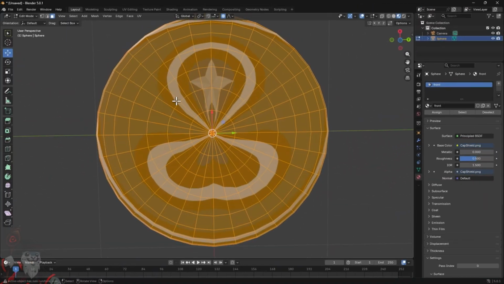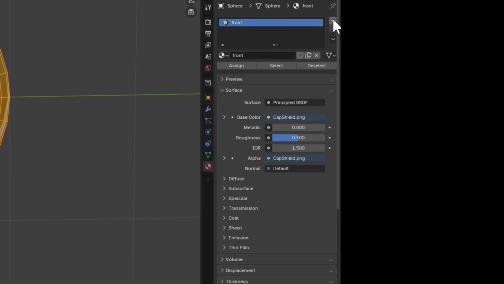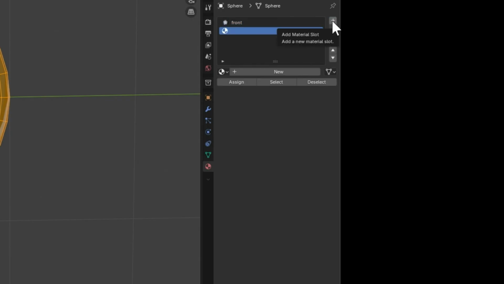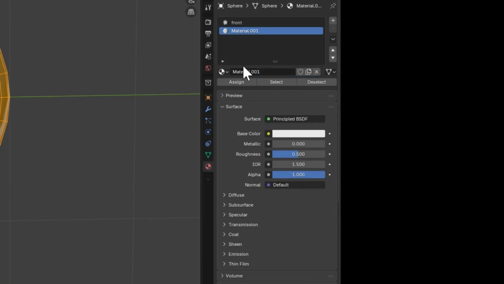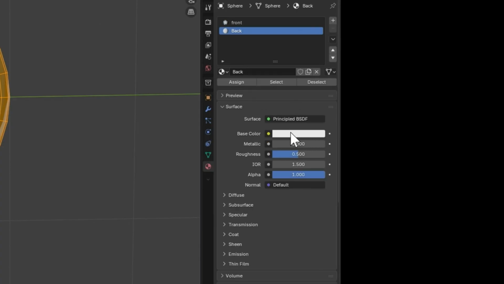We are good. So the next thing I'm going to do is under materials, hit this plus button here, and it's going to add a material slot. So now we hit new material and we just call this back, and hit enter. We can keep it white. You can also set the metallic to 0.8, and this we want 0.25.